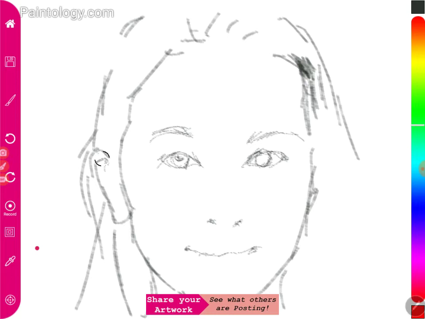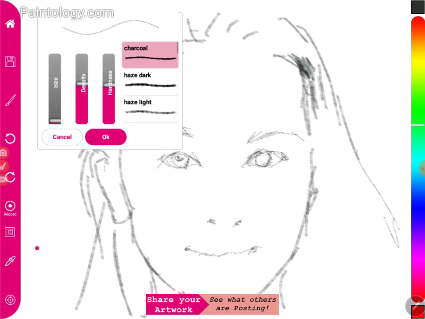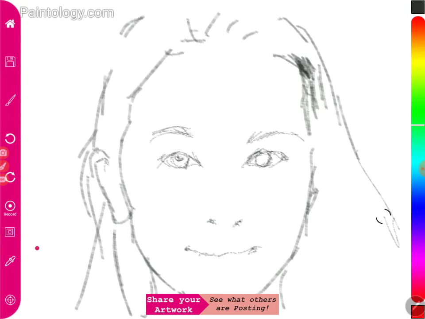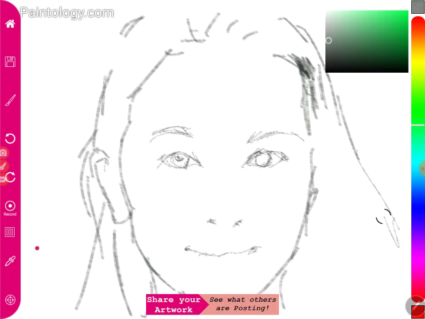we're going to do that. Notice I'm not filling anything in yet. I'm just doing the outline first, and then I will fill it in as I go along. So let's have a look to see what kind of a pen would be better for this. I'm lowering the density and hardness, and then I would probably go for even lighter colors. Notice I'm shifting to the left, and those will be the grey black tone colors.